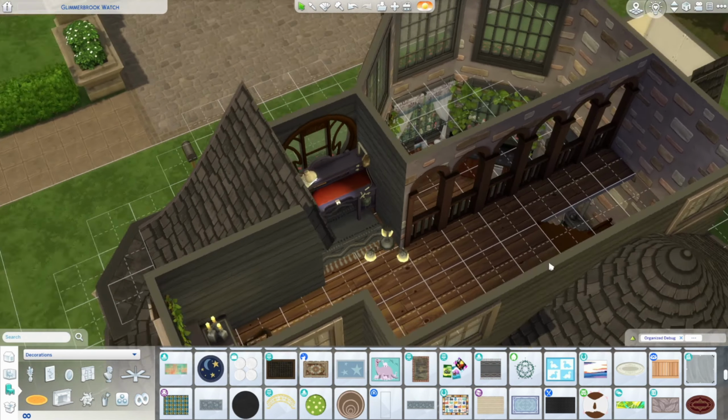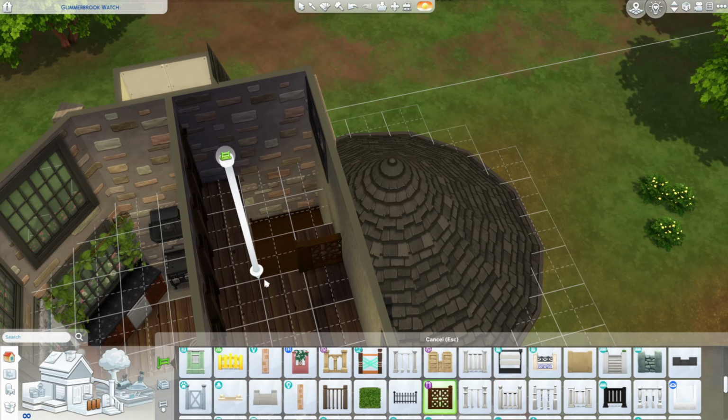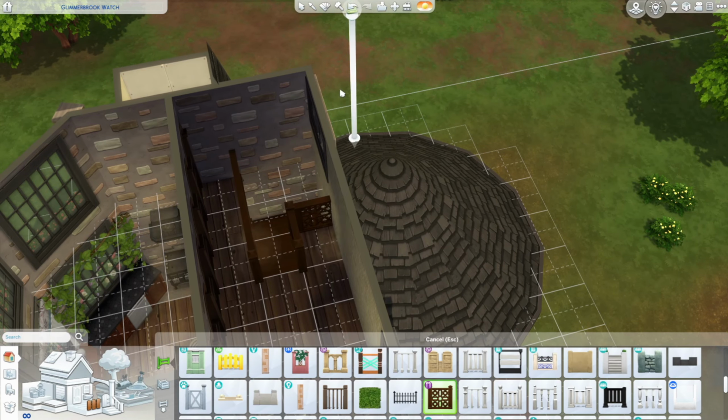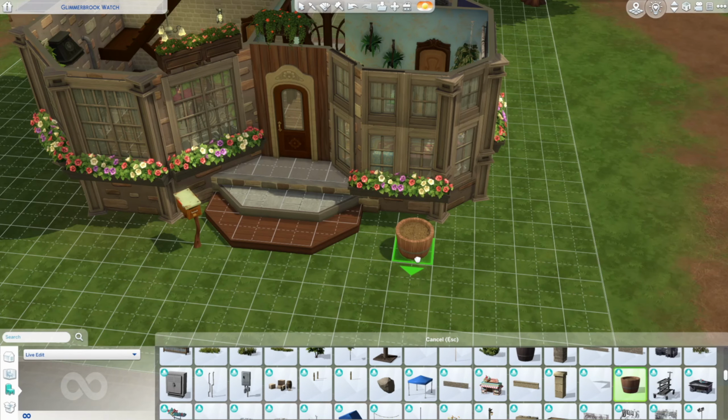So we have the rug going in. That's another rug from High School Years. I really like that one. And then I am creating this little railing situation here at the stairs. That railing is actually from the Courtyard Oasis kit, but we will come back to that in a little bit.